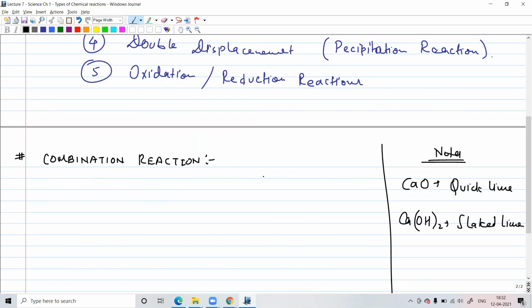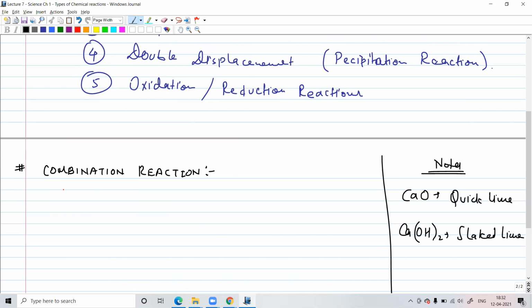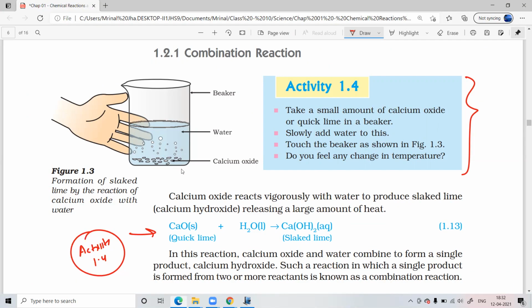Okay, why are we studying this under this topic, combination reaction? Is anyone able to relate? Why are we studying it here? Look at the reaction. Combining with others. Yes, see this compound and this compound, there were two compounds in the reactants. They combined together and they gave you one single compound in the product. So they have combined, right? All these things have combined together. That is why this reaction falls under the category of combination reaction.